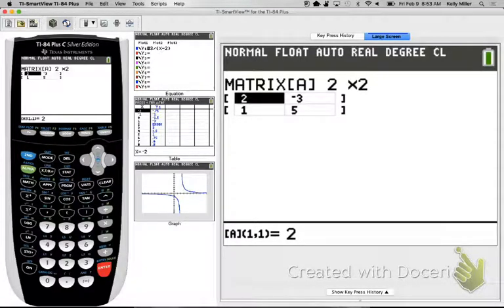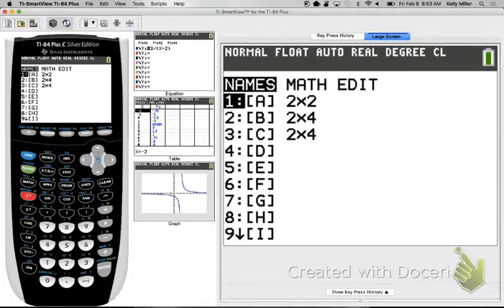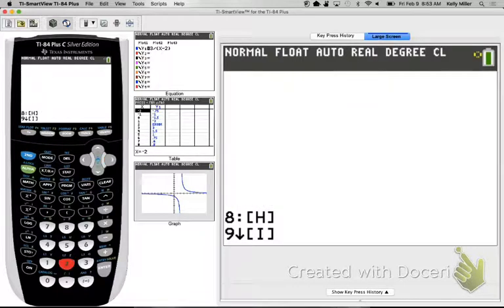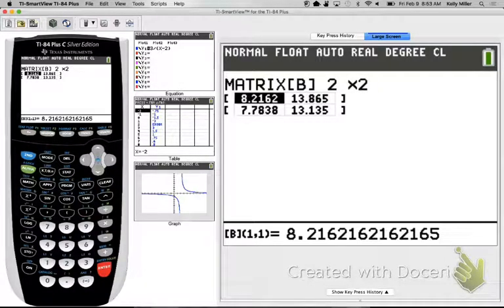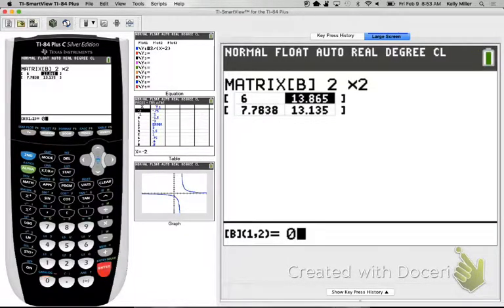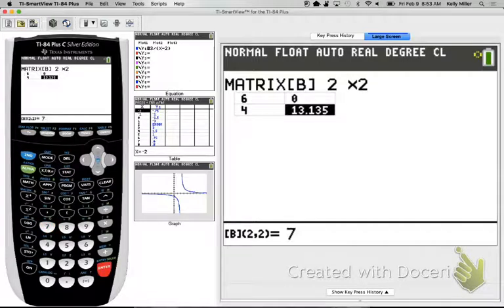Then we're going to have to go put G, so go back into that matrix screen, over to edit. Let's edit B, so number 2. Turn that into a 2 by 2. All my stat stuff in here, and that was 6, 0, 4, 7. Okay, so we've got those two matrices inputted in there.